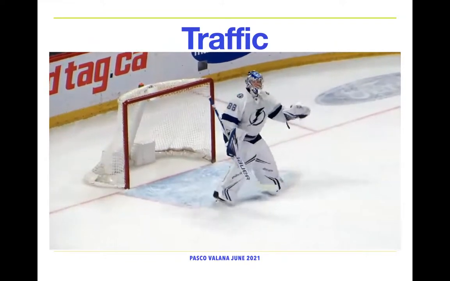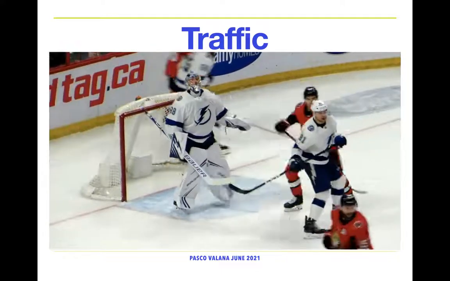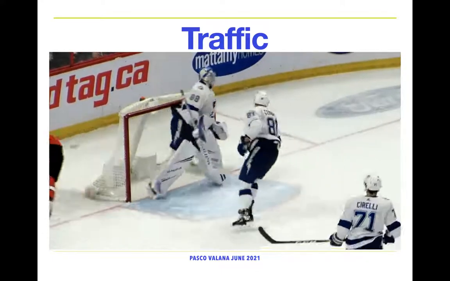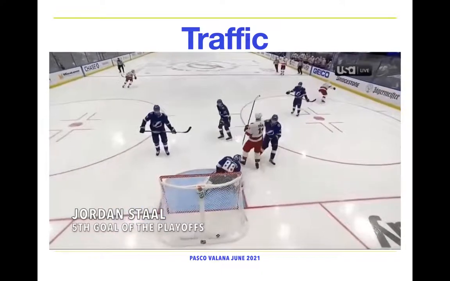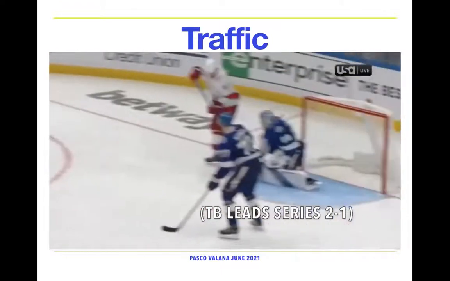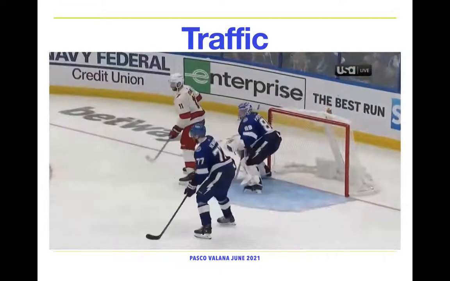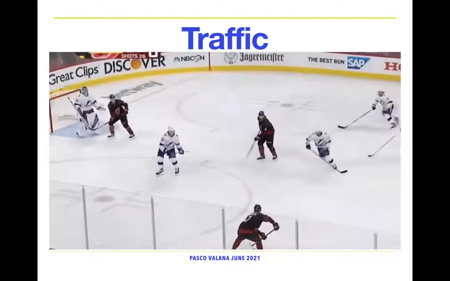So you'll see him do it again as players start to come across, gets into that low RVH, really wide stance, so you can penetrate down low just above the pads as well. Here it is again, traffic in front. As soon as he loses that pass across between his players and their players, he gets beat on those shots. It's very important for quick release, because if he can see it, he's going to stop it.